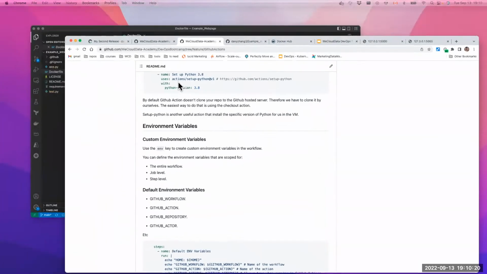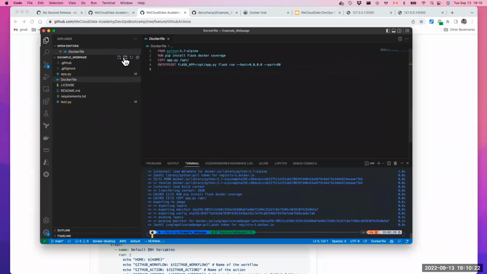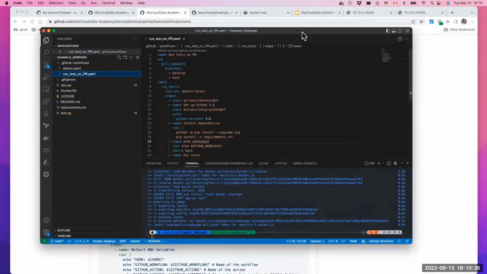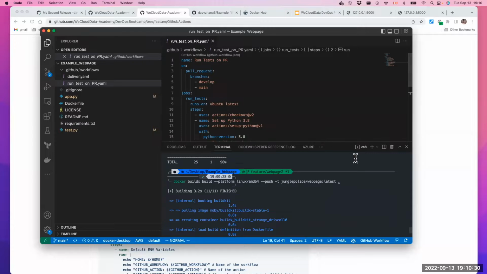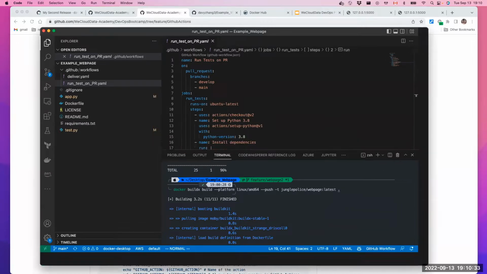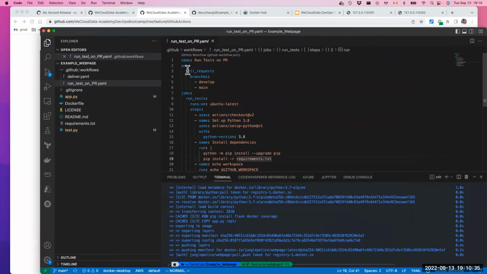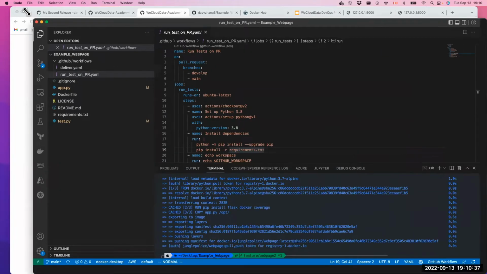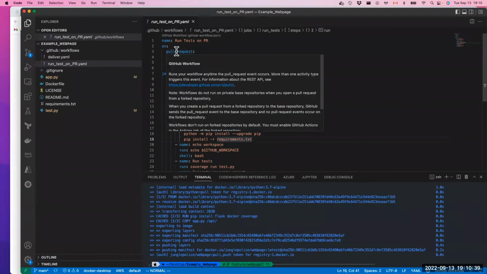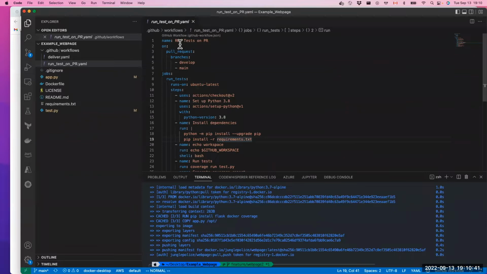Let's take a look at the example here. Let's make the words bigger. So this is an example. This is a workflow. Here, as you can see, we have 2 workflows in the same GitHub repository.